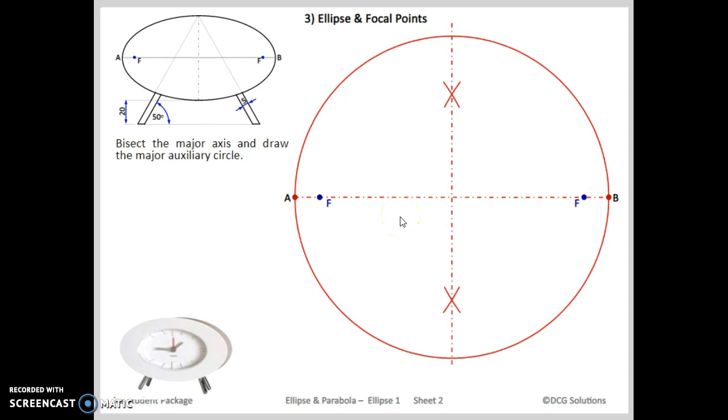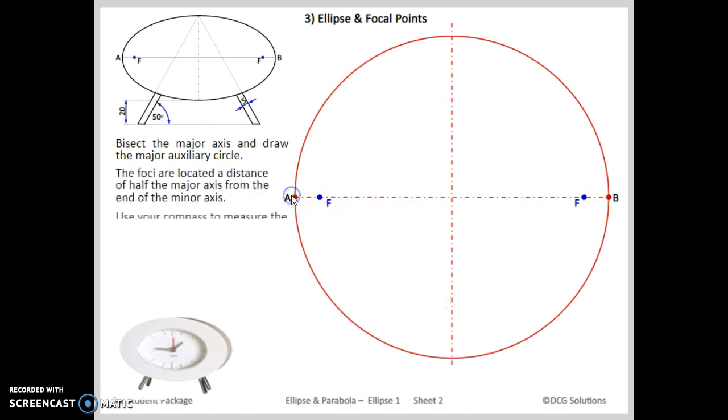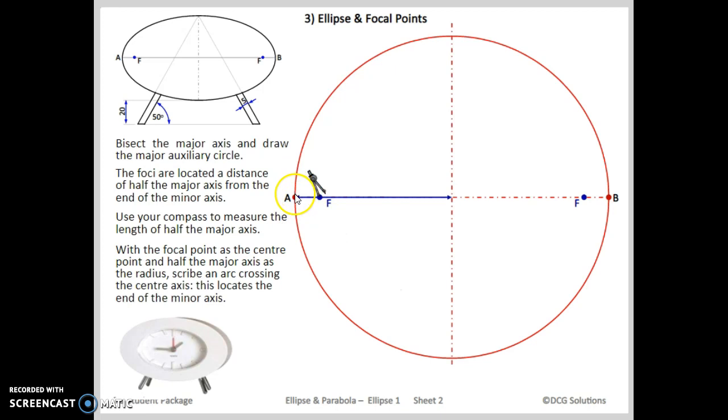This time we're going to do the exact same thing, but in reverse. We're going to take half our major axis, like before, because we know that information. But this time we're going to go from our F1 or our F2 point, and we're going to take that same radius and we're going to draw it until it crosses this axis. This will give us half of our minor axis. So take half the major axis, put the pointy end on our focal point, draw an arc until it crosses this axis. Now this here is half of my minor axis.